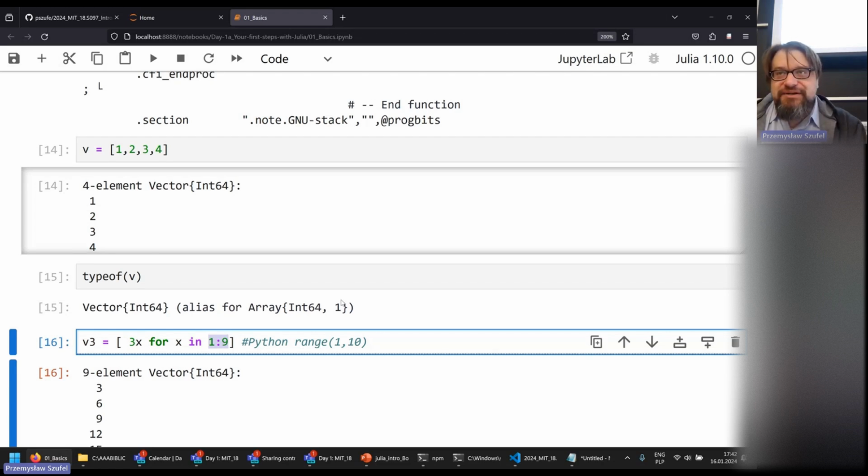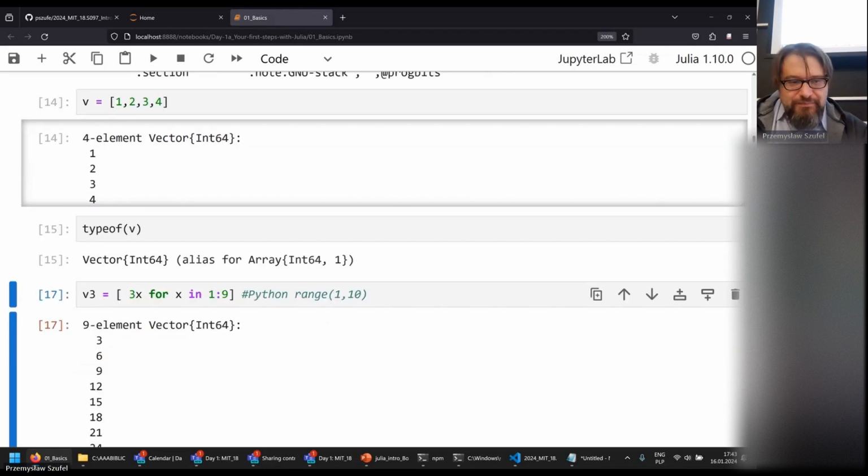And in a one-based numbering language, I mean, the first element of a matrix, vector, or whatever has index 1. In programming languages that use one-based numbering, all elements of the range are always included. So this includes Julia as well. Okay, so this is an equivalent. So this 1 to 9 is an equivalent of Python range from 1 to 10. You know, I assume everybody knows Python, right? So you know that the last element of the range in Python is not included, and in Julia it is. Okay, so then we got it.